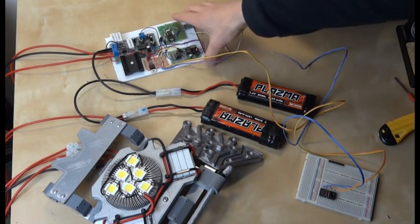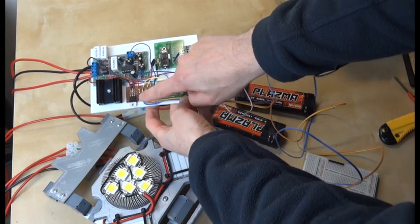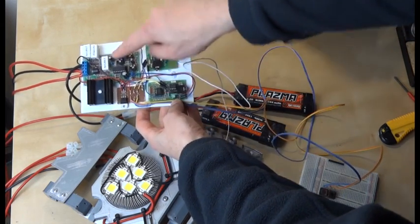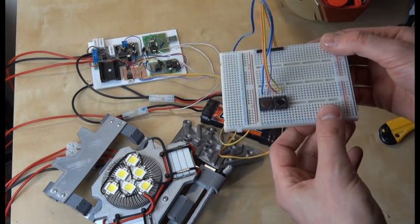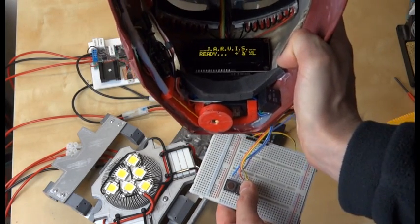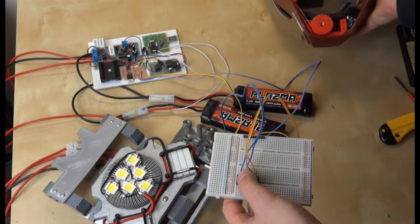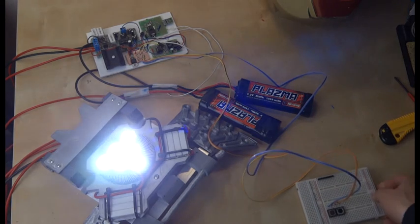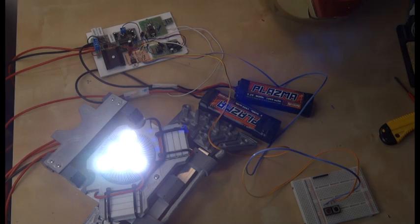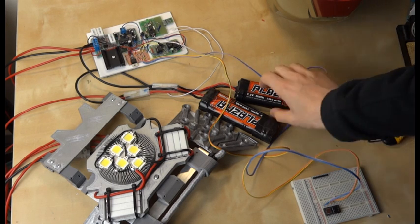I've got all my wiring done - all of the circuits are attached to this white board which fits neatly into the back of Iron Man. That's my wireless transmitter, the microcontroller, the power supply regulator and a breakout board for some of the cables, and that's the PWM controller now with the heatsink and resistors flattened down. We've got two long wires that come off here to a breadboard for the menu switches. If I press these it still transmits wirelessly into the helmet. If I select unibeam and then select it, the microcontroller powers up the PWM and powers up the incredibly bright unibeam. It's set to power up to full, hold it for three seconds, and then fade down again - it's so bright you can see it blacking out the camera.